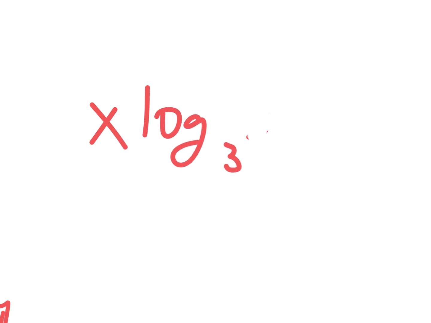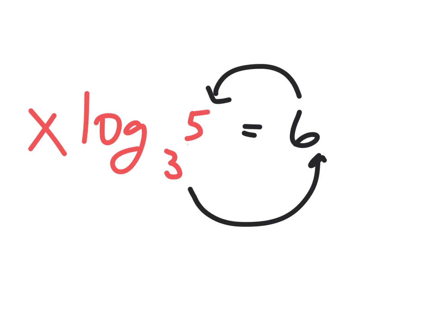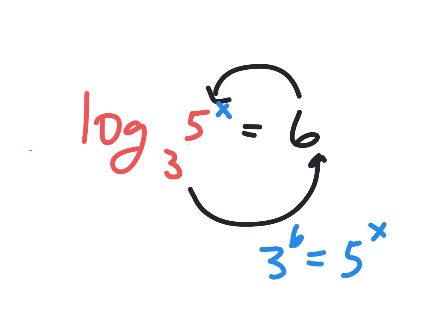No, I'm not going to put another x in here. I'll put like a 5 in there. Because if I had this, I would have been tempted to do the circle of logs, but it wouldn't work. Because of that, what do you do with the x? Put it where? Yep. You're going to put it into the exponent spot, and then it'll be 3 to the 6th equals 5 to the x. And it's not fun. It's still hard to do, but at least you've got it rewritten. This is some huge number.